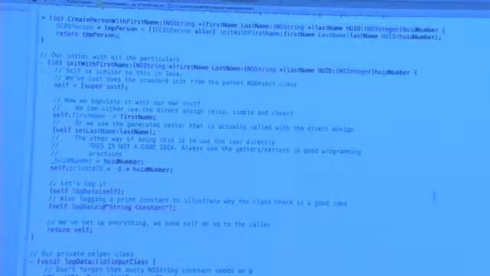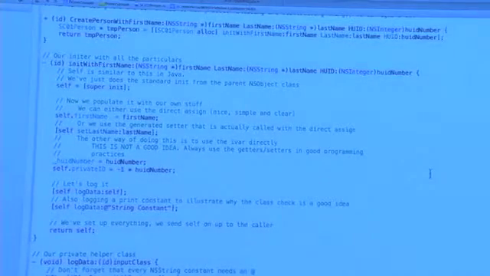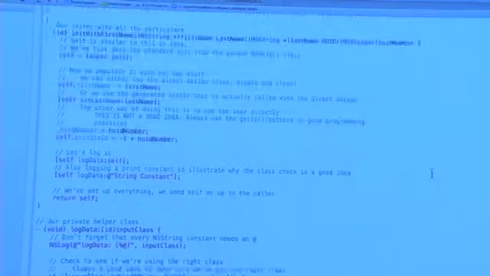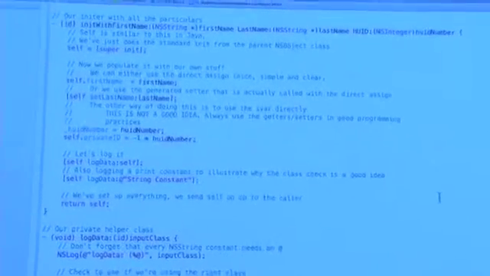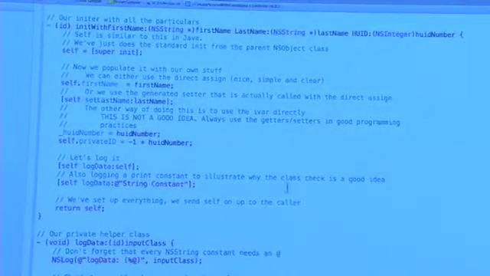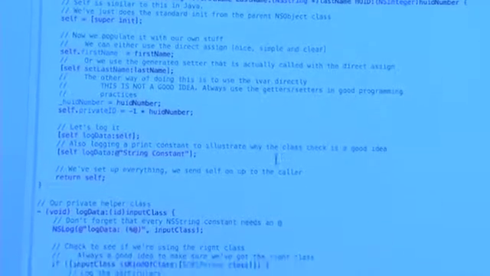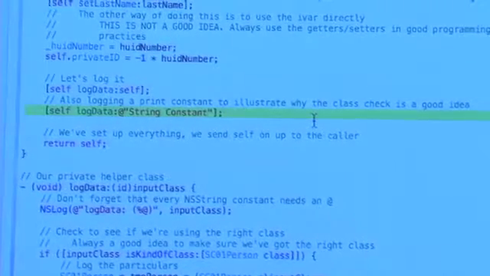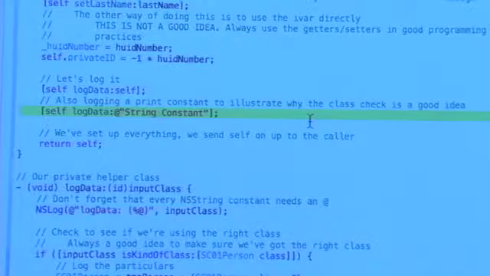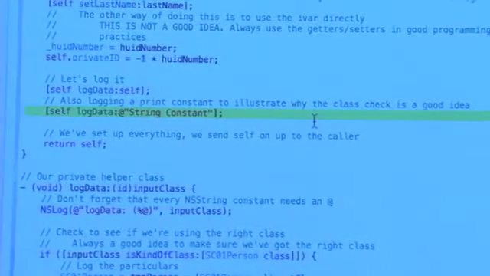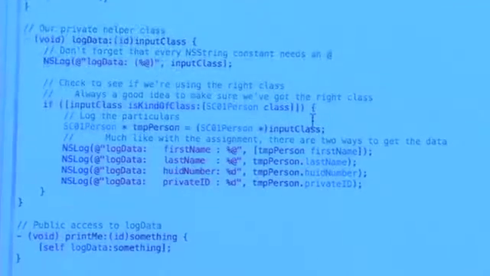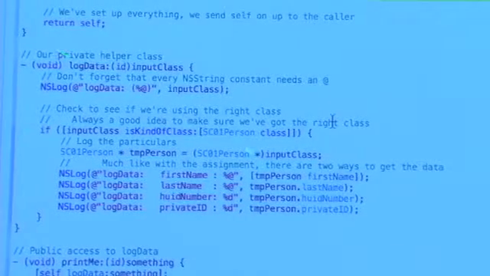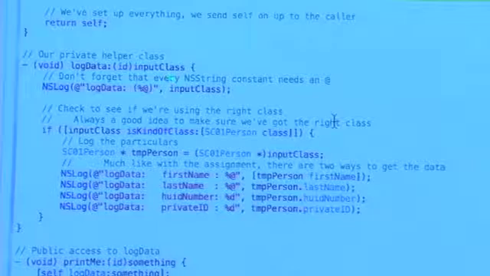All this is really doing is setting our instance variables, and then logging them, and then this is more of an example to illustrate why I did something that you'll see once we get to the private log data method. In the private log data method, because it takes an ID, it can be anything.